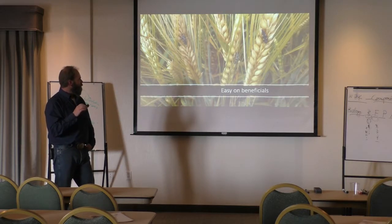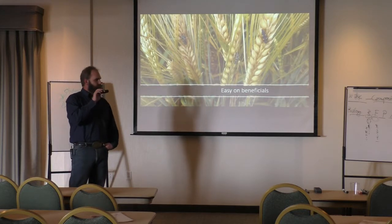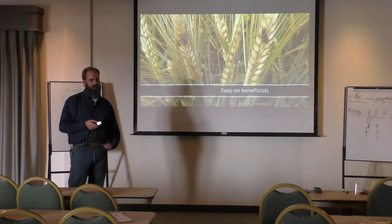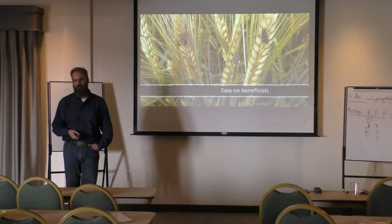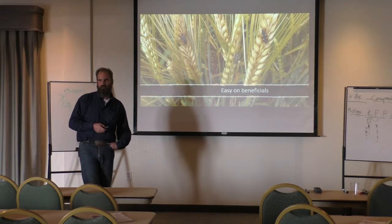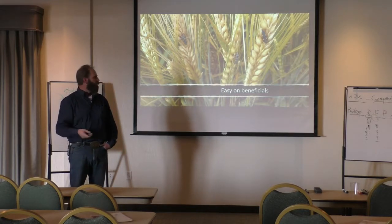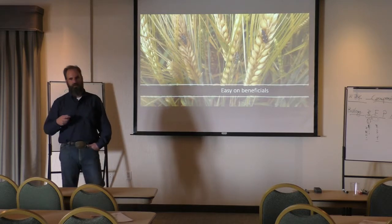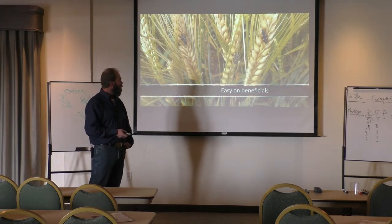We planted this field at 125 pounds to the acre, so we got just a hair over probably of the O2YS. We did this because out here at Burton was the second known place in North America for cereal cyst nematode — first place is in Corvallis, Oregon, and this was right here, the second place ever discovered in 1976. It's really surprising how many guys that farm out here don't know about this. Nobody talks about it; they're just grain production, so nobody ever pulls nematode tests. We knew going in it was probably hot — we got offered this deal last minute, so we just cranked up the chitosan and rolled in there.